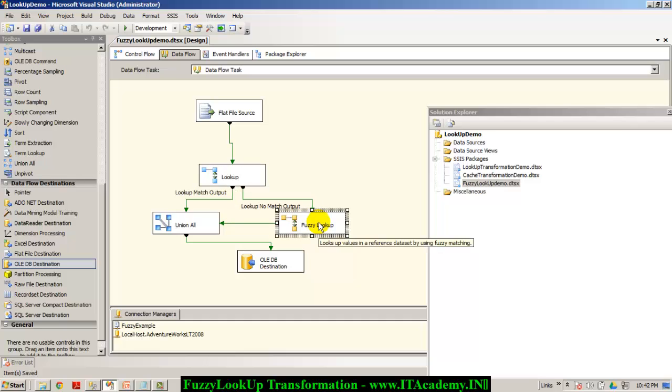Now fuzzy lookup uses its intelligence on those 10 records and tries to match those records with the correct spellings in the occupation table and gives it back to the union all. And the combined records, 12 records from here and maybe 10 records from here, finally go to my employee roster table. Everything is nice.